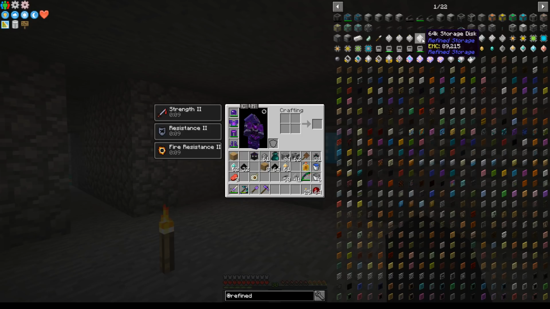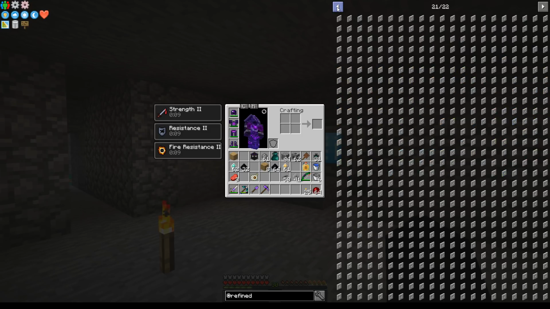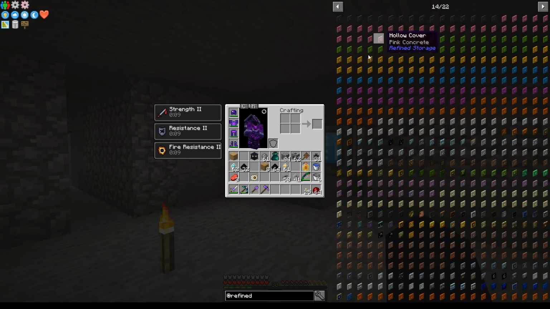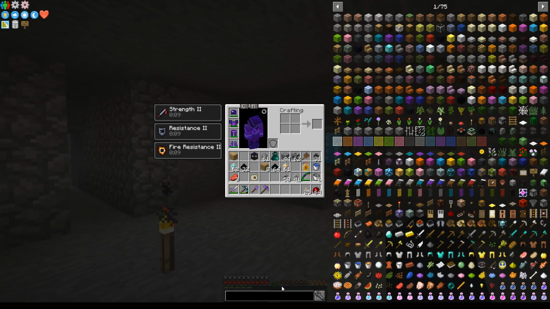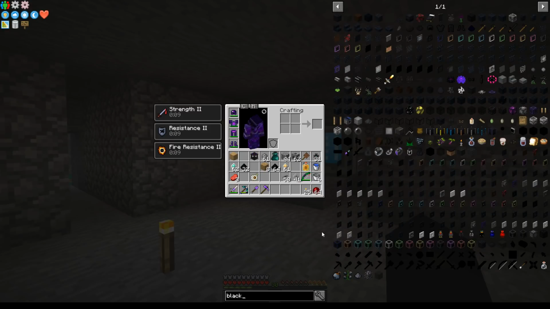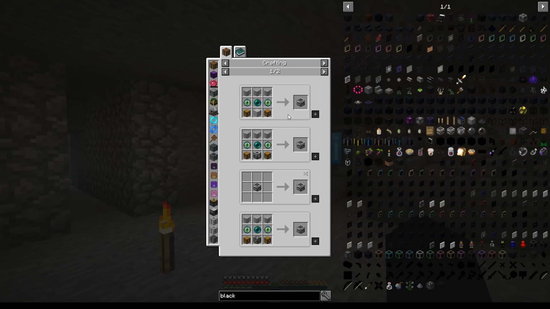So we can go up to a 64K disk, and then you've got fluid disks, creative disks, which obviously we can't make because they're creative, and then a whole load of covers, which are a thing too. So that's the thing. Let's have a look. Have we got the black hole units? I can't remember. I know I have them. Oh, we do. Black hole unit. So in theory we can store infinite amounts of things as well, which is nice.